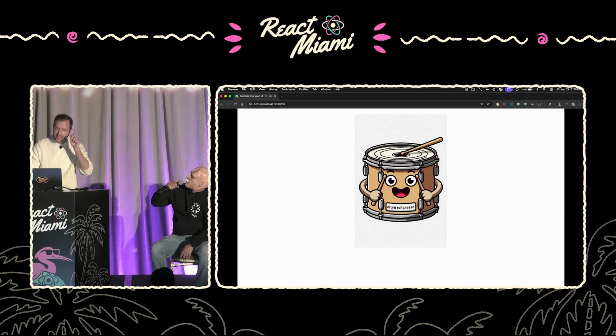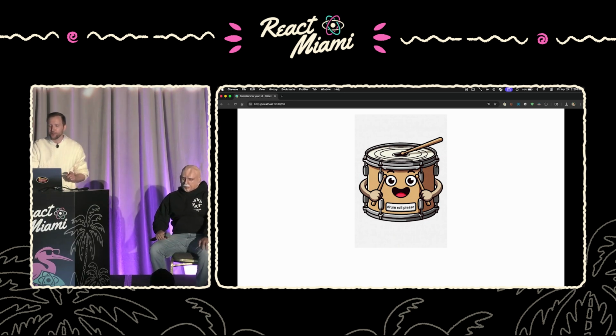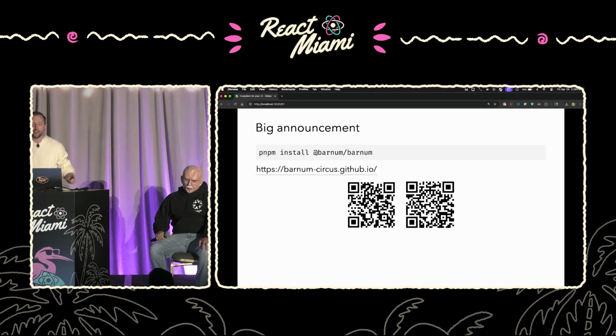Not quite, not as exciting as that, but as of this morning, another version of Barnum has been released, version 0.4. So I really encourage you to go try it out. I've already been using it internally to ship hundreds of PRs without breaking production. Folks have built a RAG pipeline using it. Folks have used it to analyze all of the statements in documentation and evaluate whether they are truthful. And folks have used it to do incredible things, remove dead code.